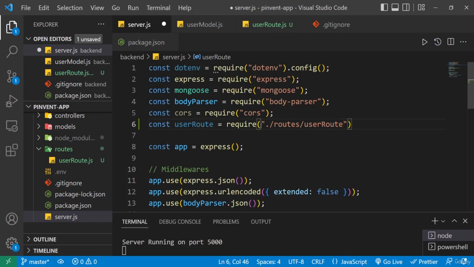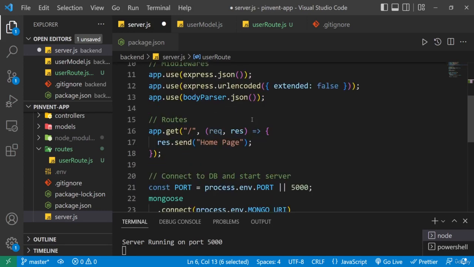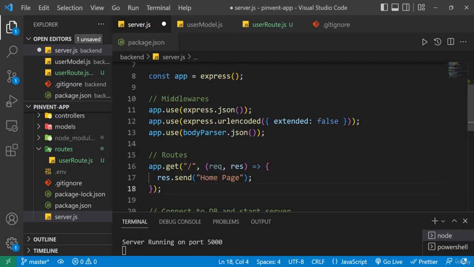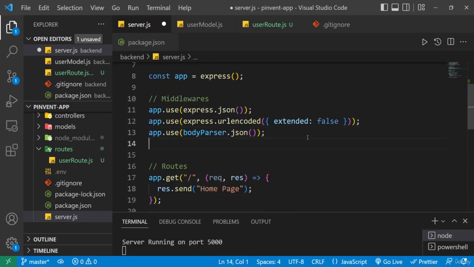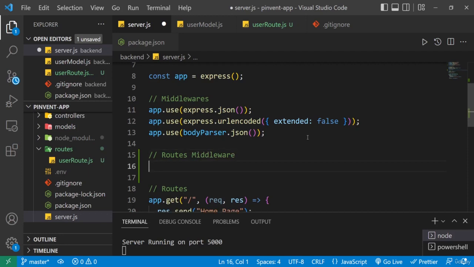Now we need to create a middleware that will utilize this route from the server.js. Importing it is the first step. So now let's use it. So I'm going to come down here, just below my middleware, and I'll add a comment. I'll say route middleware, and then here I'll say app.use, and technically I want to use the route middleware, but first I want it to have a prefix.